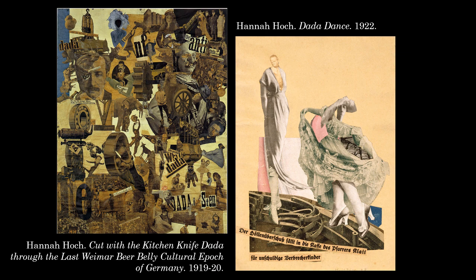In this work called Cut with the Knife, Dada Through the Last Weimar Beer Belly Cultural Epic of Germany from 1920 to 21, Höch arranged this very eclectic mix of photos that she cut out of those sources I mentioned, and she places them in this kind of haphazard manner.